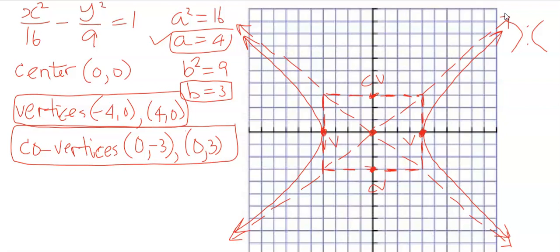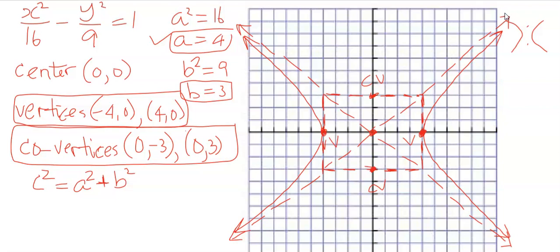I haven't put my foci in, right? And I also haven't found the equations of the asymptotes either. So let me get my foci. Now, that would involve the c squared. Remember, though, for a hyperbola, c squared is a squared plus b squared. You might end up with radicals here when you take the square root of c squared, and that's fine if you do. Or you could change it into a decimal.